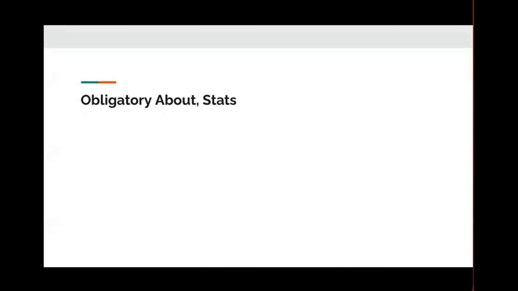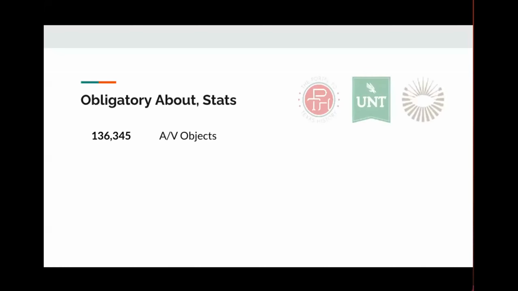Okay, so background and credentials. I work for the University of North Texas Libraries and am the front-end developer of the digital repository stack there. And my interest in this area mostly grew out of accessibility compliance work I do for that system. So our systems are the Portal to Texas History, the UNT Digital Library, and the Gateway to Oklahoma History, which currently host about 136,000 videos and sound objects.